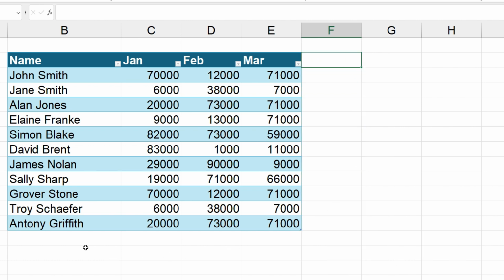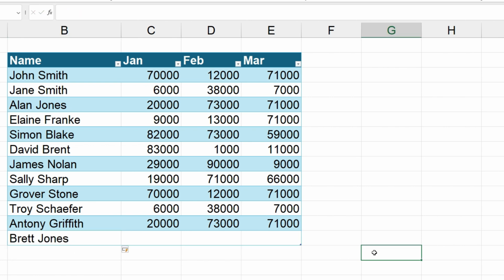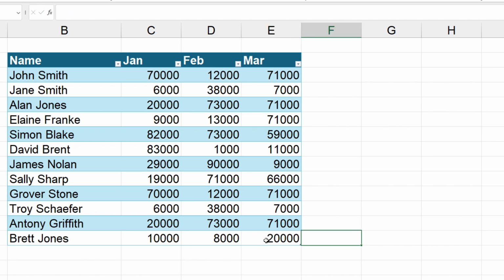And the same thing goes for rows of data. So if I just put a new name in here, you can see that I just typed in a name and then Excel created a whole new row, and that little icon in the bottom corner of the last cell is now right down here in E14. So we can just go ahead and just type some data in here. And that's now included in the table.